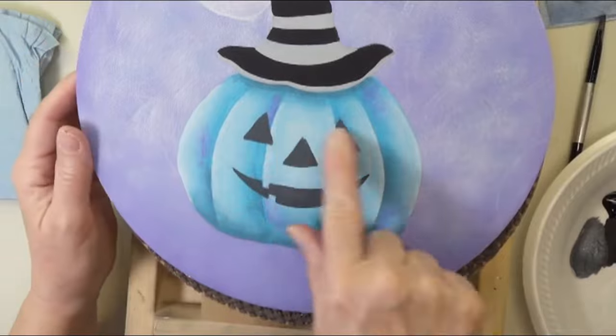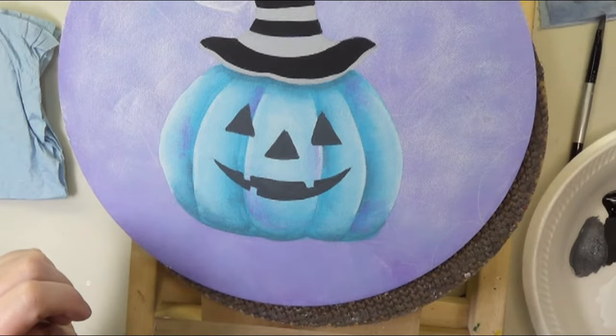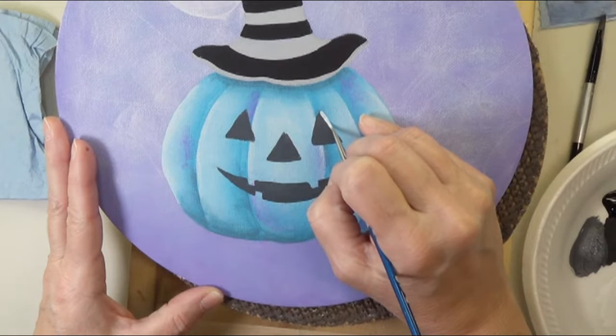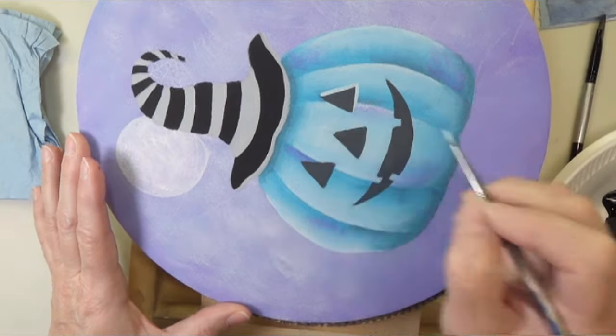I've got my two coats on. I erased my graphite lines from around my pumpkin face. Okay, so let's add some highlighting and shading around. I want the highlight to be the mix of turquoise and white, mostly white. I might have to darken this if I don't like how dark it is. I'm going to go along this edge. It's going to make our eyes look deep. And on the nose, I'm going to do a little bit down here as well.